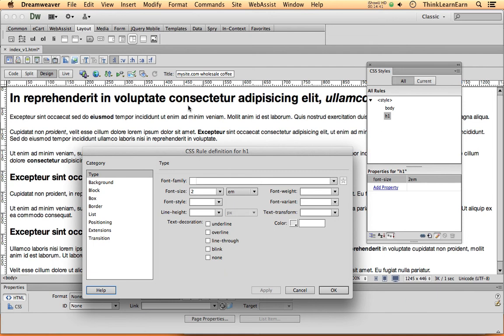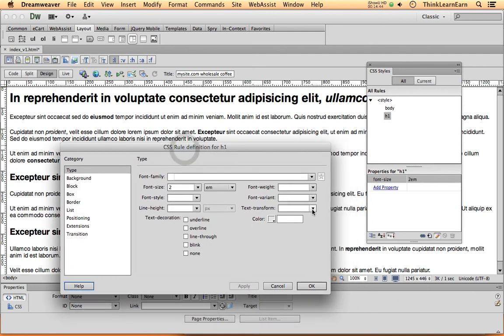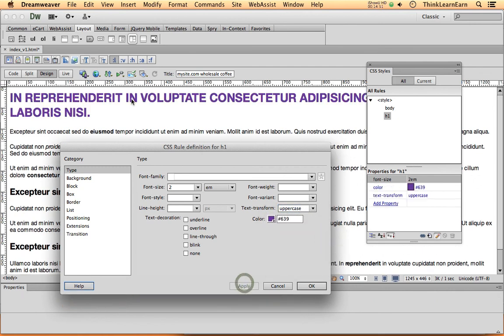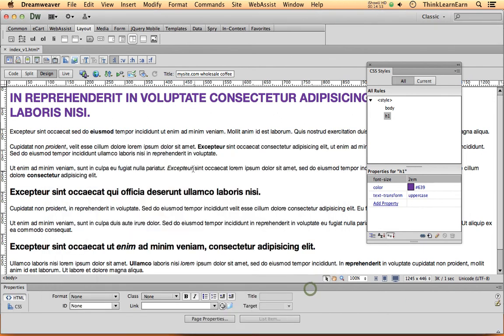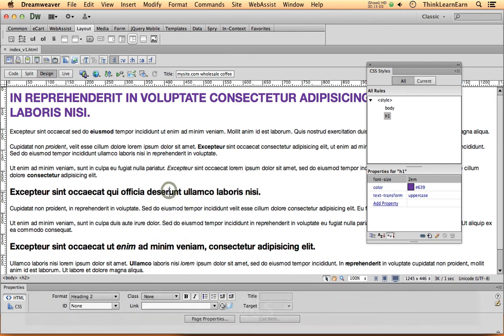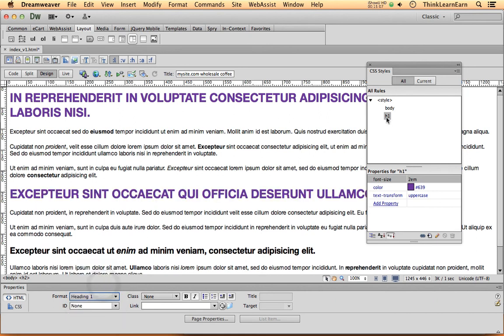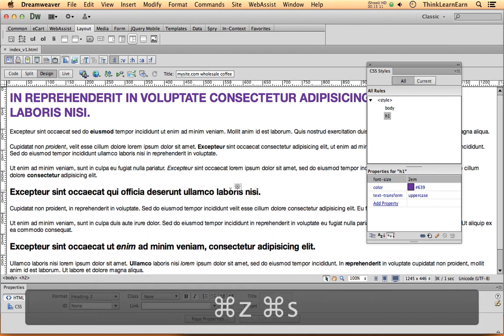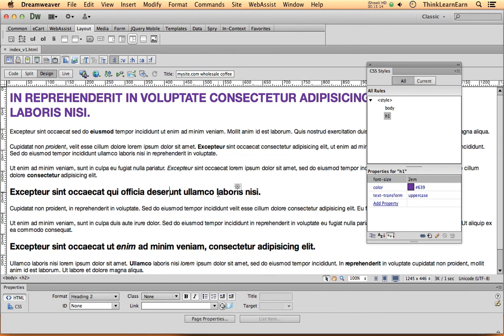It's really cool. Now in addition to that, we want to change this text transformation to uppercase. We also want to make it purple. And if I hit the apply option, that's what it did. Now, important step, notice it didn't affect this, it didn't affect that, because those are not H1 tags. However, if I define that as an H1 tag by either coming down here to H1 or Command 1, then it would follow the rule structure. The rule for H1 is right there. How cool is that?